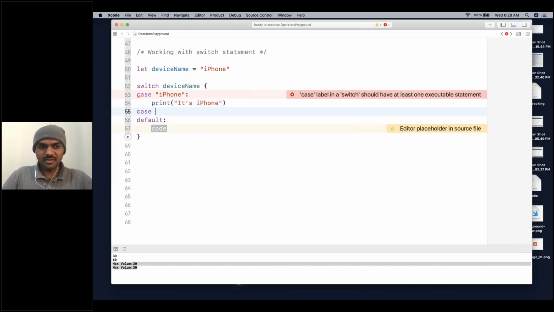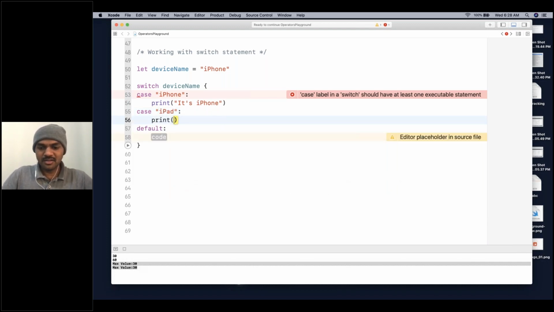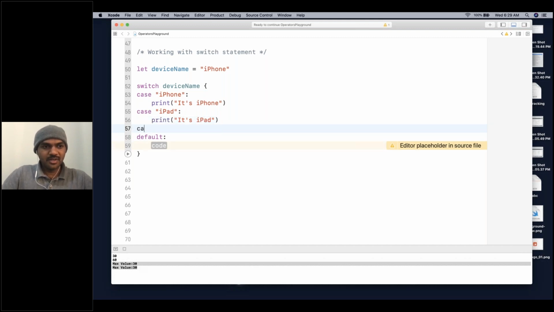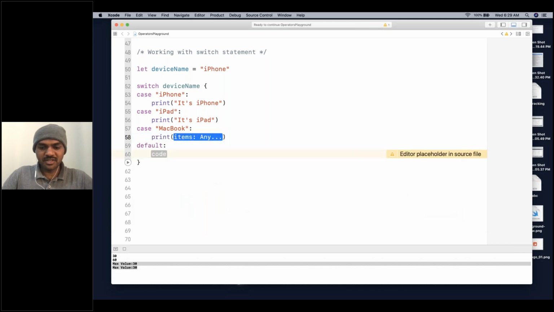Case of iPad, let's say it's iPad. Case MacBook, I will say print it's MacBook.